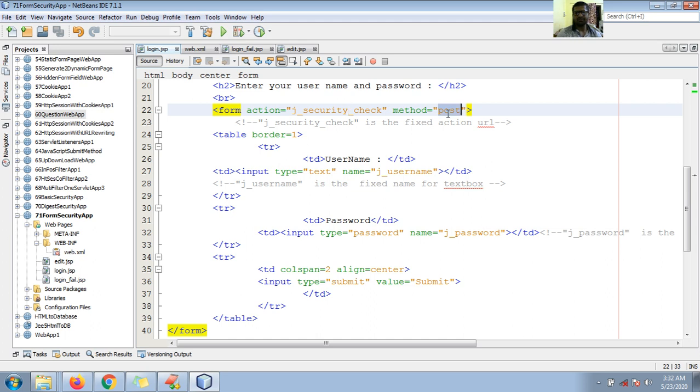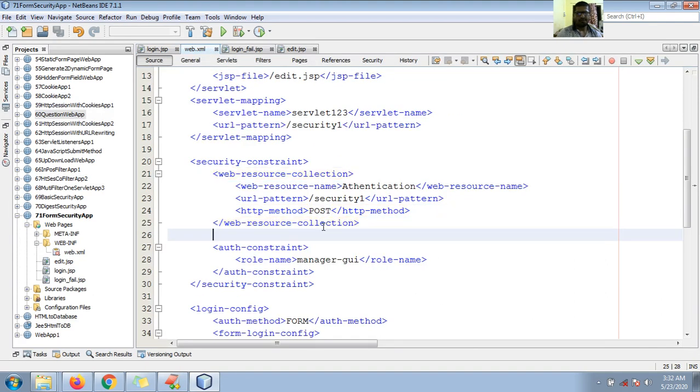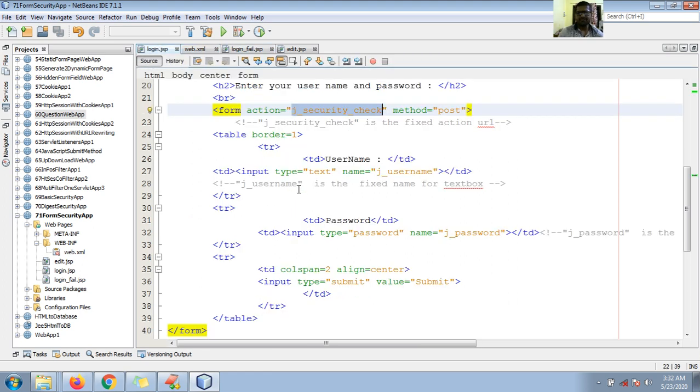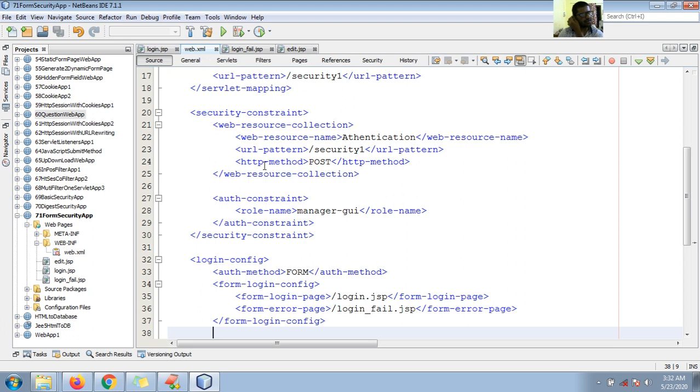So login here is post, right? So what mistake did I make? Username, password, right? Correct. And if I go to the web.xml file, these are the securities. Fine.